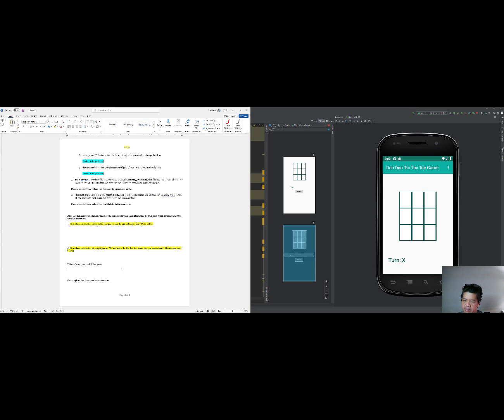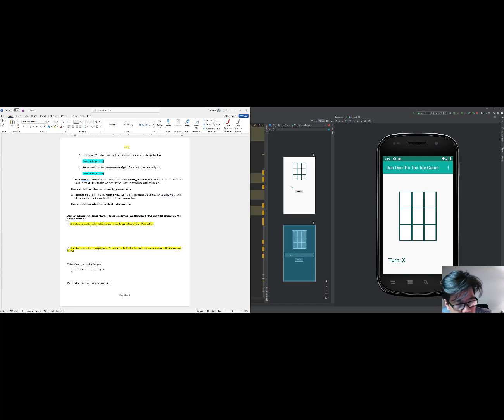One is to add AI, artificial intelligence, to this, and make one of the players intelligent. That's more programming, right?